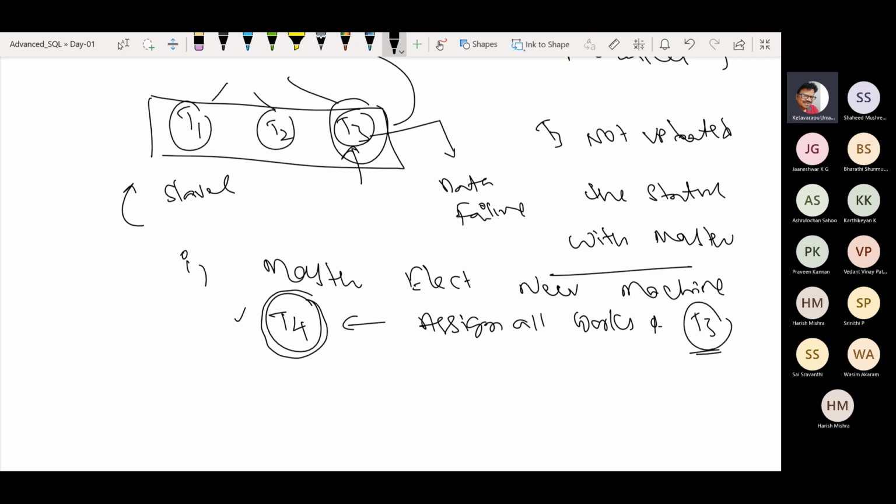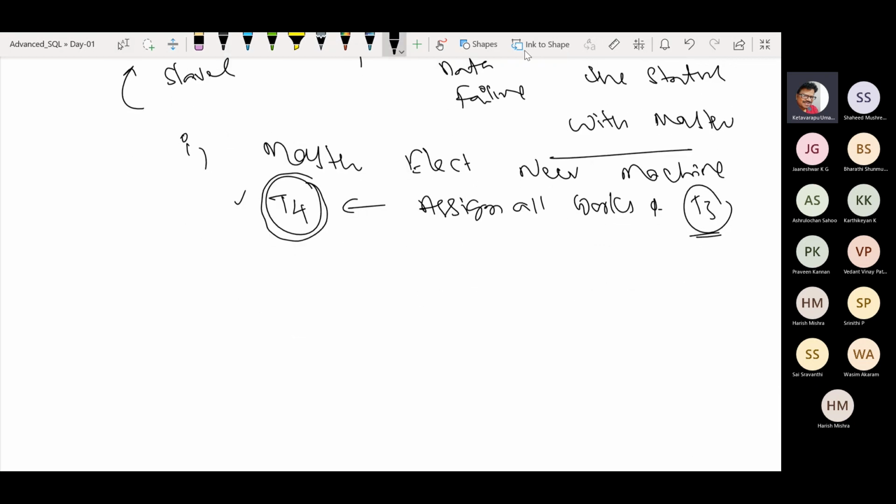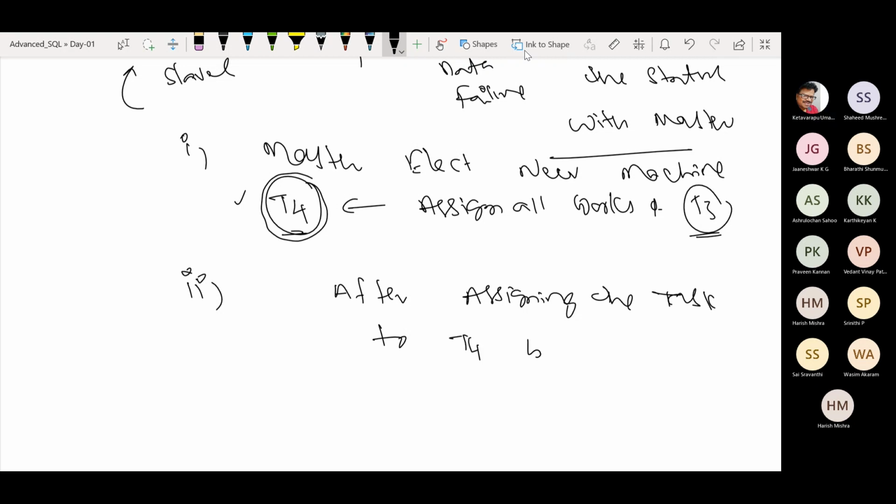But the question I am asking you here is, it's absolutely fine that T4 takes over and completes the task. But the second point I am highlighting is, after the master assigns the task to T4, T3 is back.